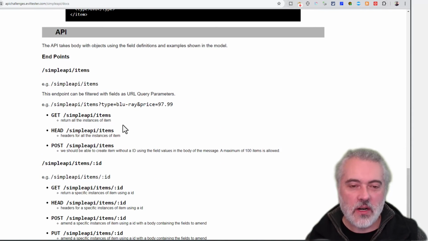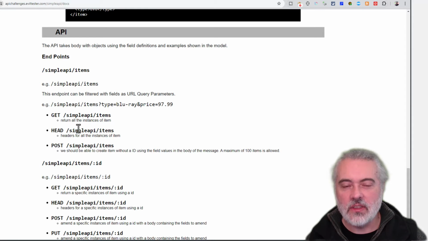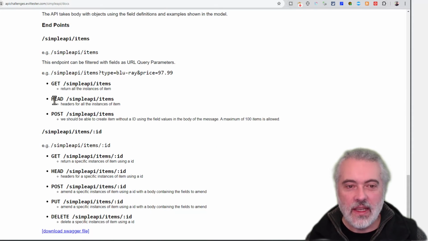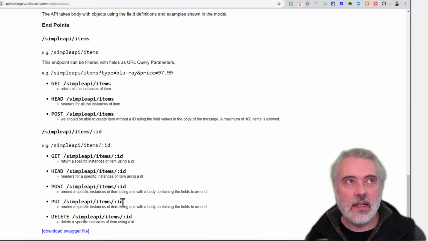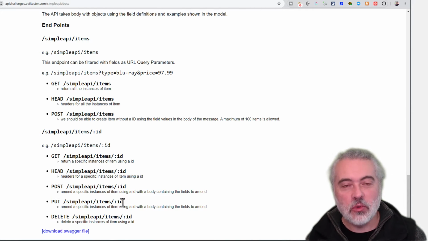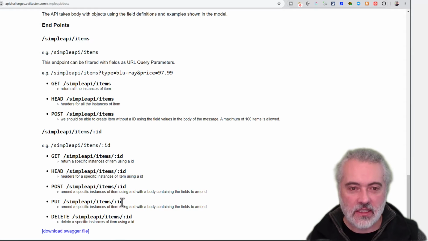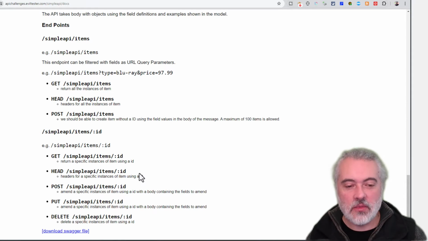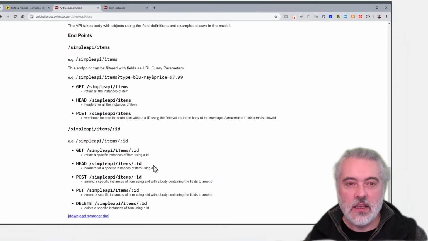Great, so we've got a list of verbs, but really we're not going to do verb coverage in here. I might choose to get with a head and get without a head just to see what happens. I can see that I can amend in two different ways according to documentation. So we've got post and put. So now I have to map on my state changes. So the update maps onto a post and it can map onto a put. So I have to explore that during my testing. So that's interesting. Now we've learned something about how we're going to approach the testing based on the API.